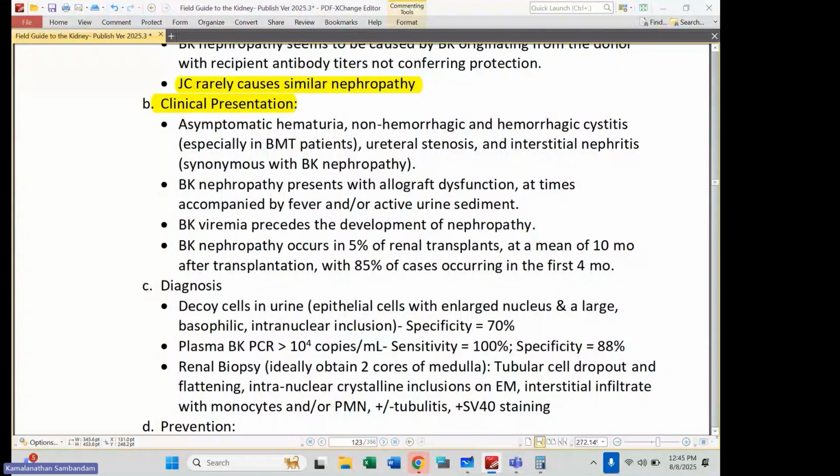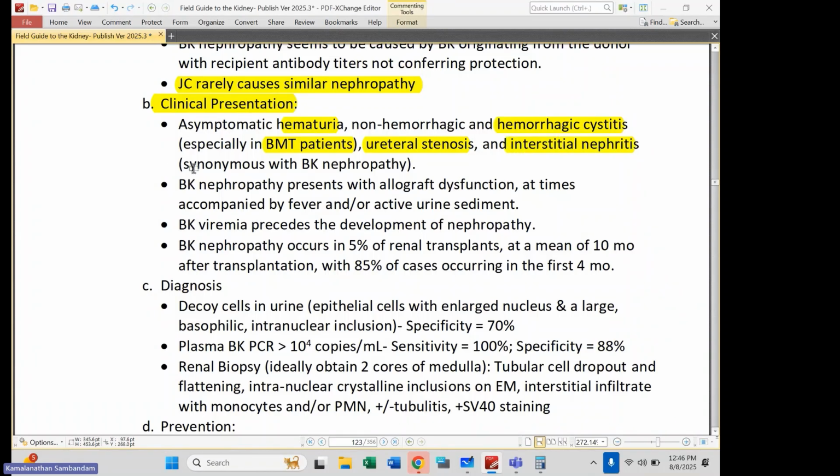Okay? How do these patients present? Well, sometimes with hematuria. Rarely we're going to see cystitis. Remember, again, that's in the BMT patient, the hemorrhagic cystitis. There's a correlation with ureteral stenosis. I think it's probably a very unlikely cause of ureteral stenosis, but rather is a surgical rationalization. Oh, that ureteral stenosis was not surgical technique. That was the BK. Okay. All right.